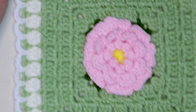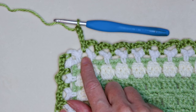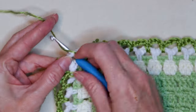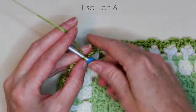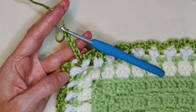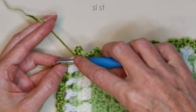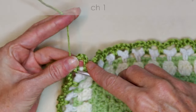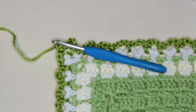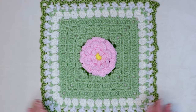Pause the video and keep working all the way around, and I'll meet you when we get back to where we started. When you get back, I've done my single crochet and chain four into that last loop. So into our corner space, one single crochet. Chain six — one, two, three, four, five, six. Now slip stitch into those legs to join right down into that very first stitch. Pop your hook in and slip stitch to join. Chain one. Cut your yarn, leaving a long enough tail to sew in. Pull your hook up and your yarn through, and snug that down to secure. This is our first block done.